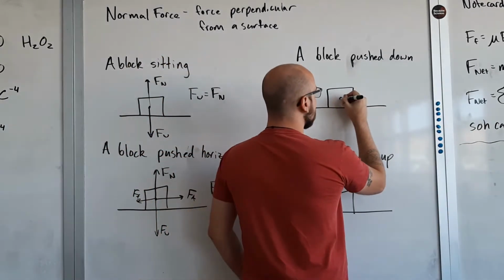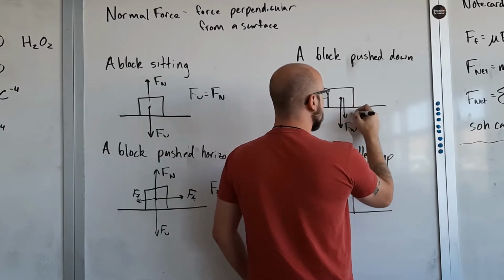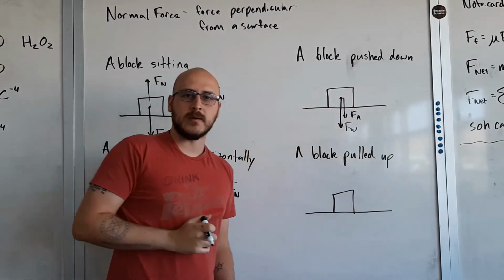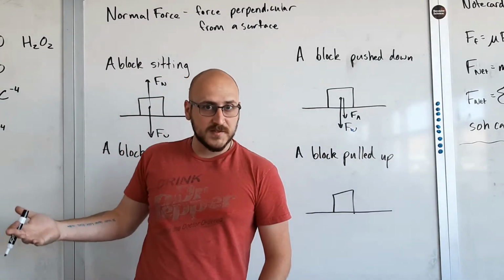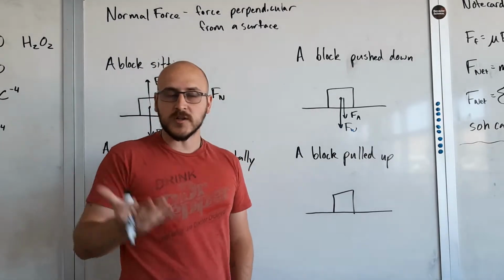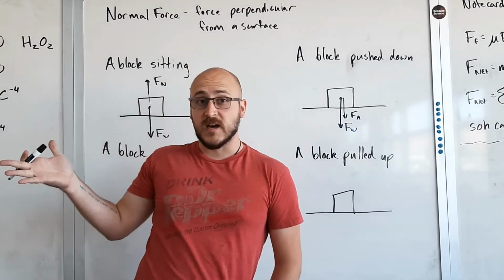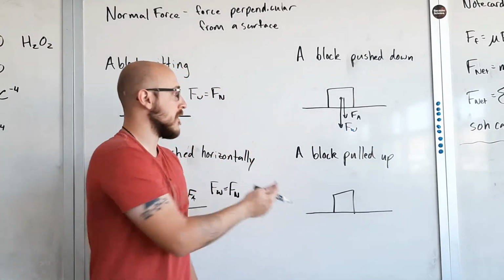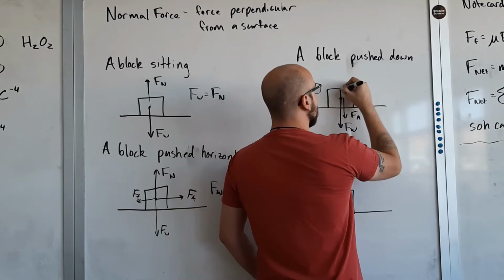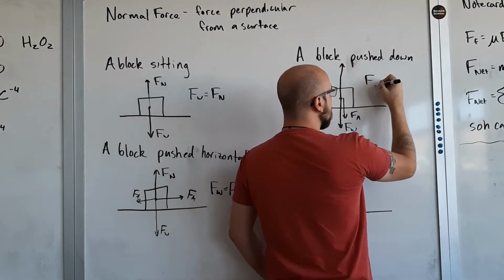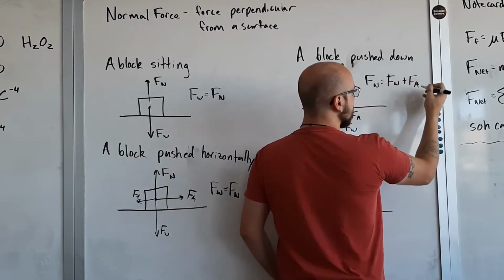So with this one, we'll have our weight going down, and let's say that we also have an additional applied force going down, okay? This thing isn't going through the ground, so that means that our normal force must be large enough to counteract both of those, right? Large enough, but not too large, right? If your normal force was larger than the sum of those two, it would be accelerating upwards. So what we can say is that we'll have a normal force pointing up, and it will be equal to the sum of your weight and your applied force, okay?